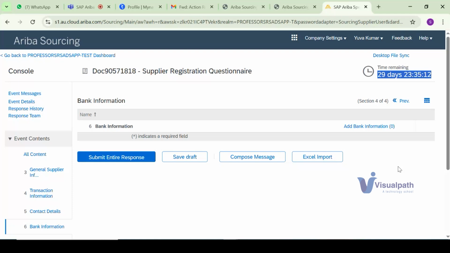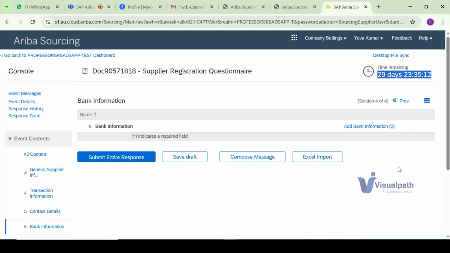Okay. Will Ariba cover the SD module also? Yeah, partially. But this is a cloud platform, and what about CIG, cloud integration? Yes, we will learn CIG as well, how to integrate S4 with Ariba, how the integration flows and mappings are done. We'll also learn the catalogs, how to set up the parameters, and how to set up the approval flow, everything.